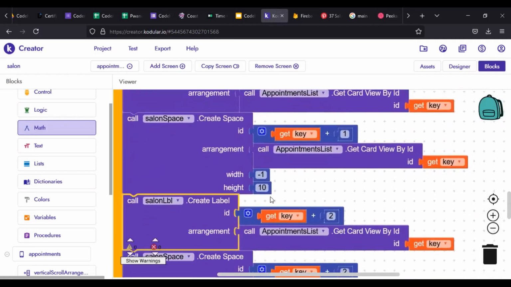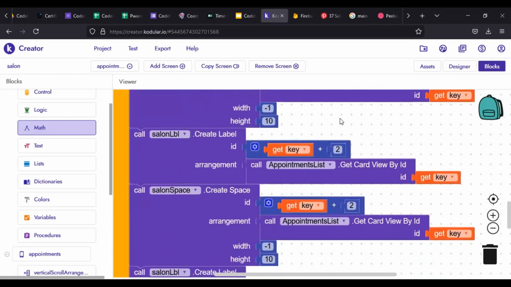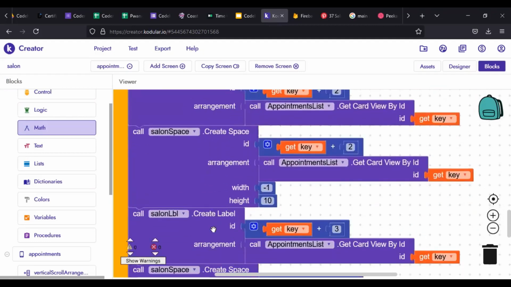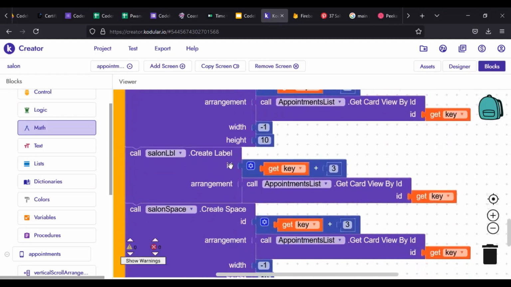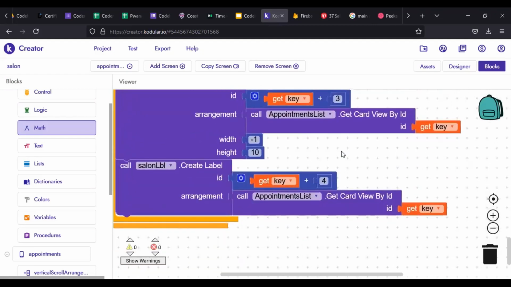We now add the second label with ID 2 that will hold the hairstyle, and then we add a space after that. Then we create the third label that will hold appointment date and time, and then we put a space, and finally we put a label that will hold extra description, and we stop there. We don't add a space again because we are still in the card. Now, after you've done this, we are now going to set these values.